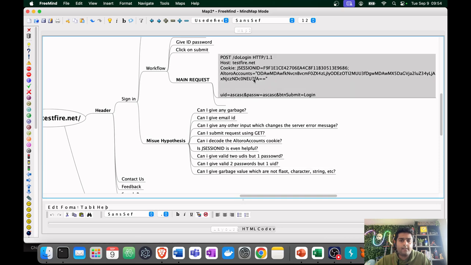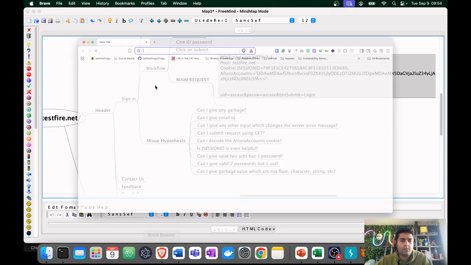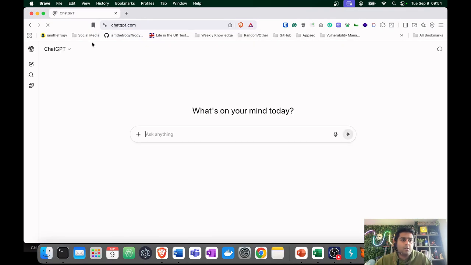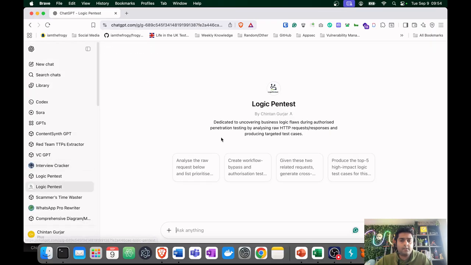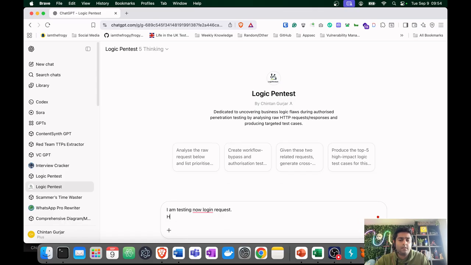And let's say I will now give this to ChatGPT, where is the logic pentest, and then I'll say I am testing the login request now. Here is the workflow and actual request content.